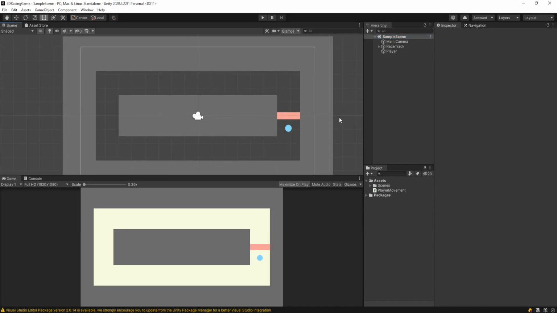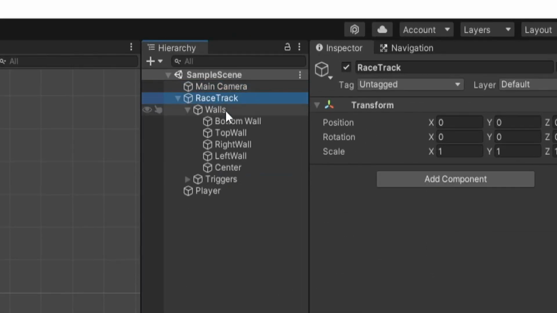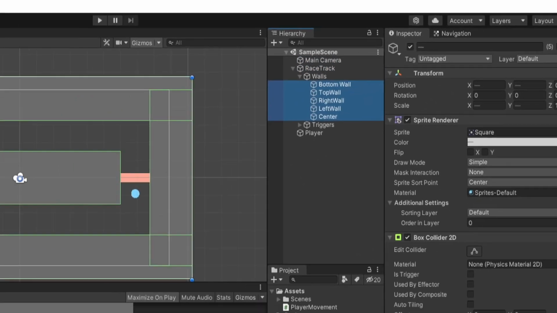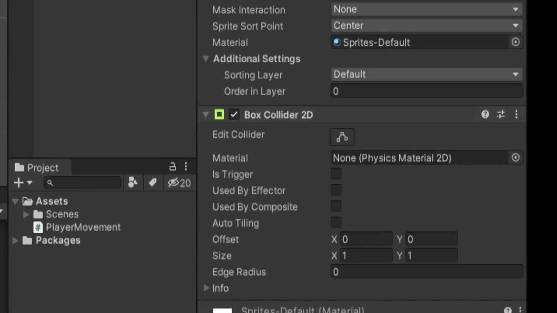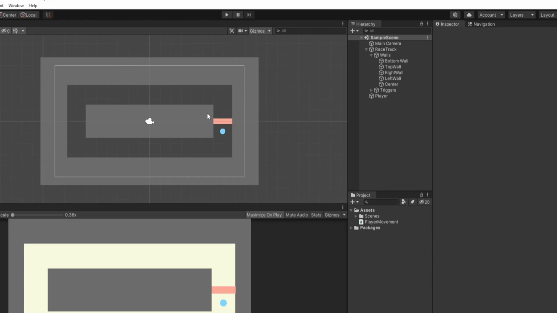So I have this 2D Unity project here, and I'll quickly show you what I have set up already. We have our main camera. We can expand this racetrack object, and really what this is, is 5 squares that just have a Box Collider 2D on them, and I just changed their scaling around, so this is like a single box. They don't do anything special, they're literally just walls.